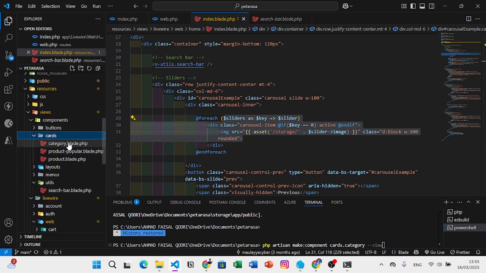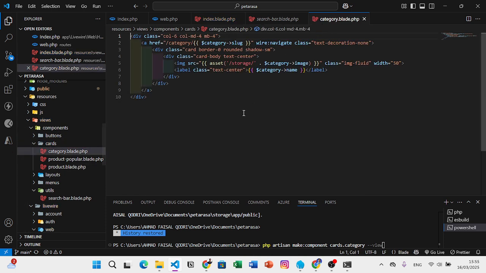Yes, here category.blade. Okay, here you have to write the code just like this. We add the data of category. The first is slug. The slug is for the URL, and then the category image, we call the image from category model, and the name.